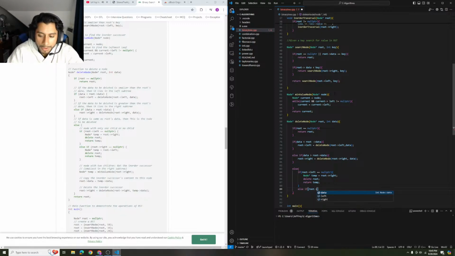The root's right is equal to a null pointer.